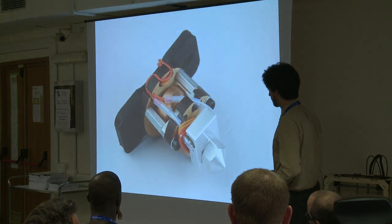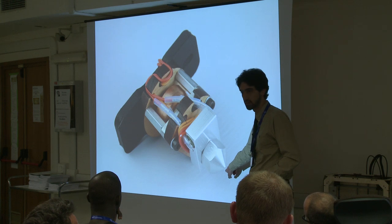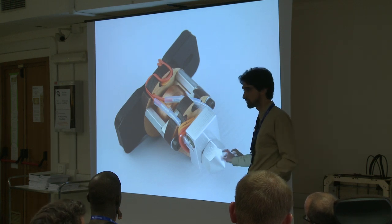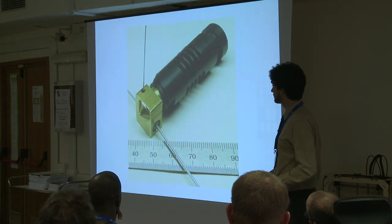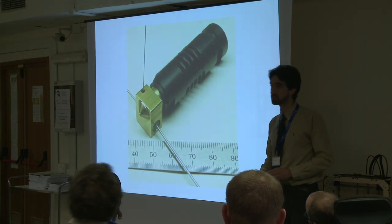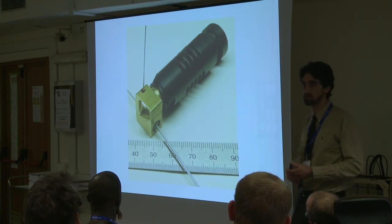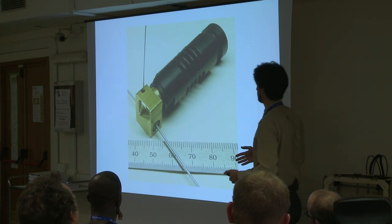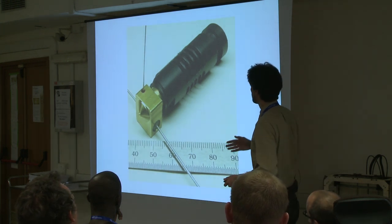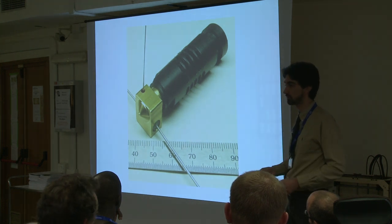This is another proposal for a hot end where you can replace the nozzle if you want a different tip size. You can just unscrew this and replace it with another one. This is currently the most popular because it's very cheap. It costs less than 50 euros. And it's machined out of a single block of PEEK. It's CNC machined. And this is very popular because it works and it's cheap and readily available.